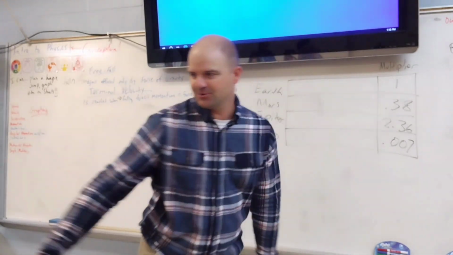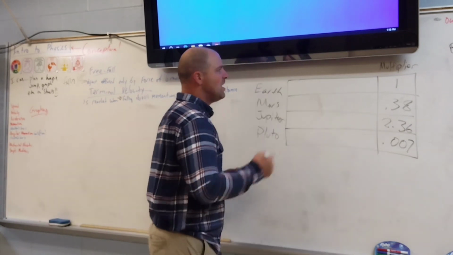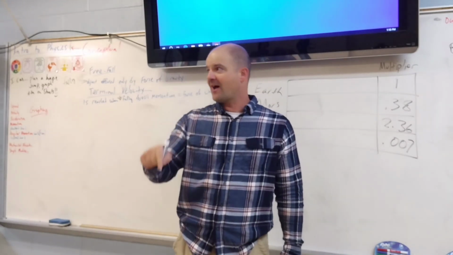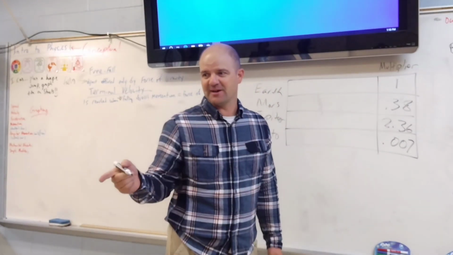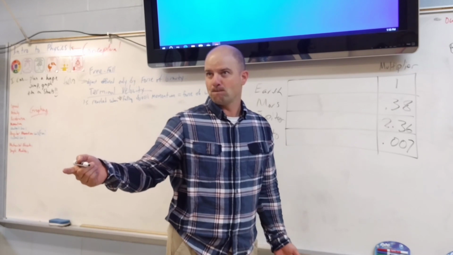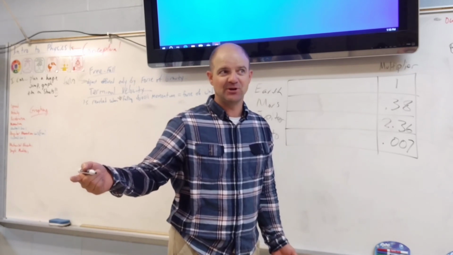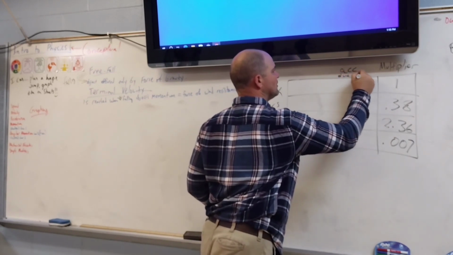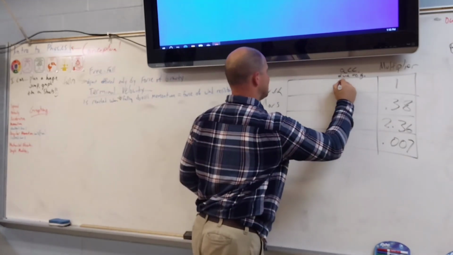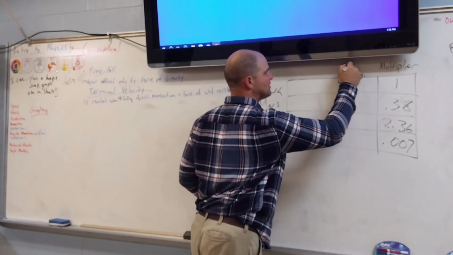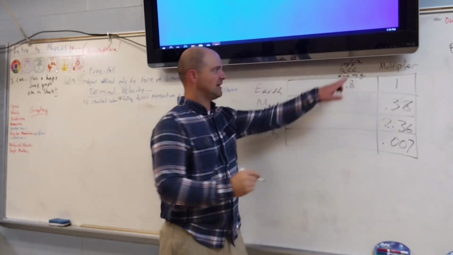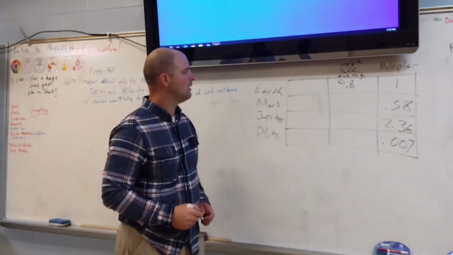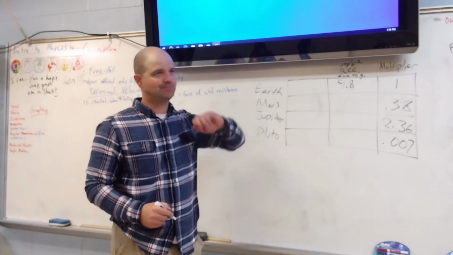All right, so we have the multipliers. What else do we already have? We also know the acceleration due to Earth's gravity. Do you guys remember? We just talked about it. They rounded it to 10. It's actually 9.8 meters per second squared. So I'm going to say acceleration due to gravity. Okay? So it's 9.8, and that's going to be in meters per second squared. Getting kind of tucked under the TV. I hope you guys can see that. And so that's going to be our next column. That's known. We know this.